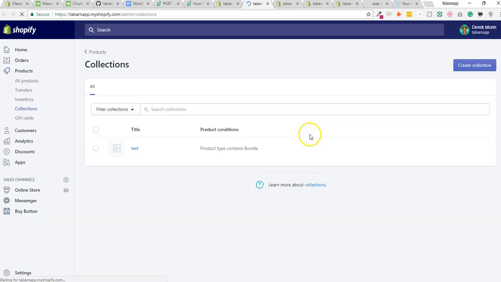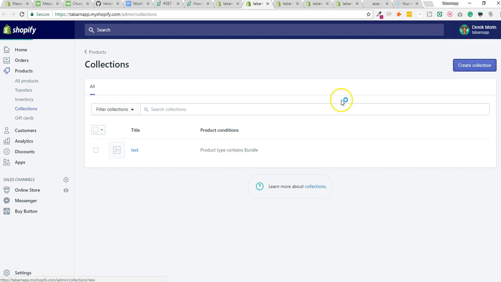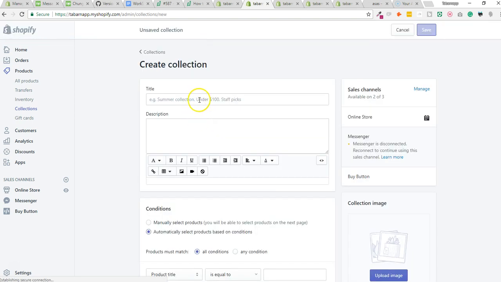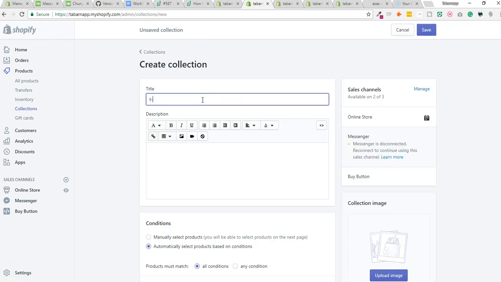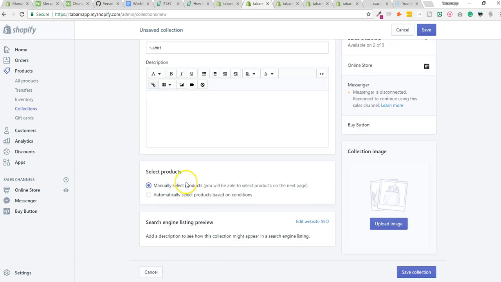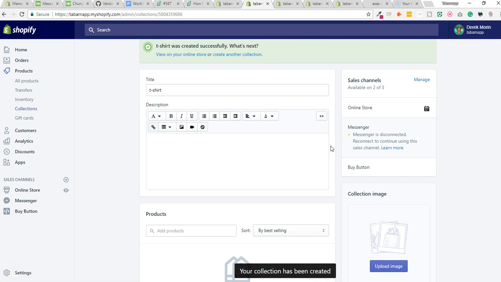So there are no collections, so I need to create one collection. Let's create one. This doesn't matter, but I'll just do it for you to understand, just create a collection. So we will do three examples. One global tab, for example, returns or guarantees, or any tab that could be displayed everywhere on all the product pages.